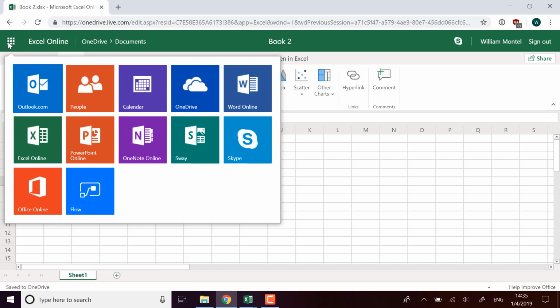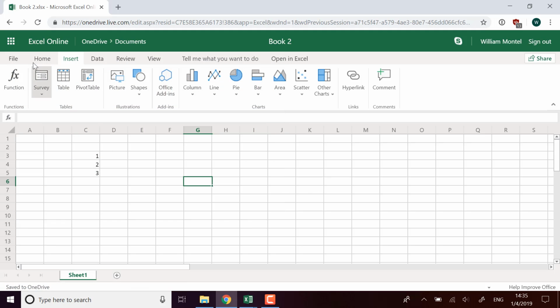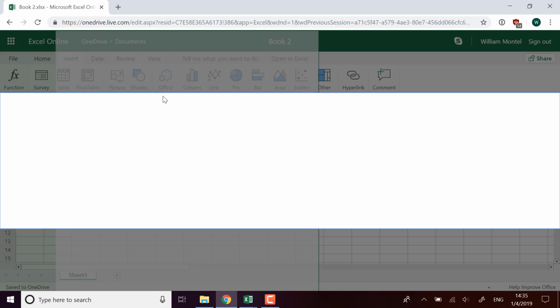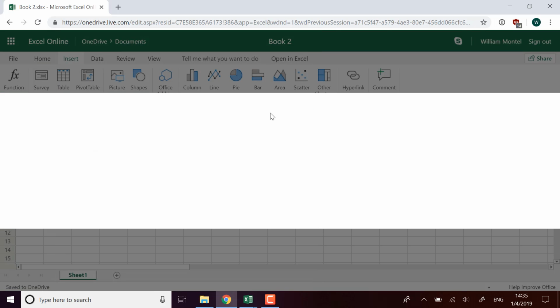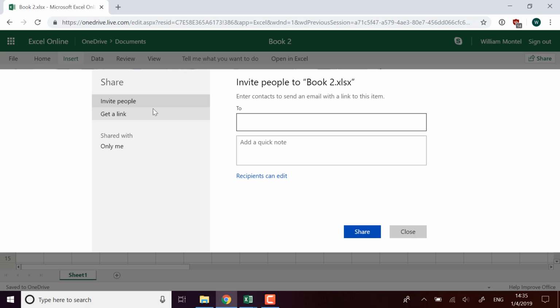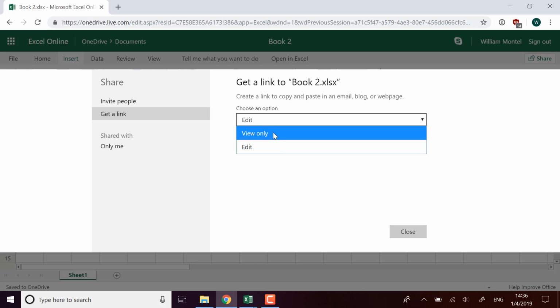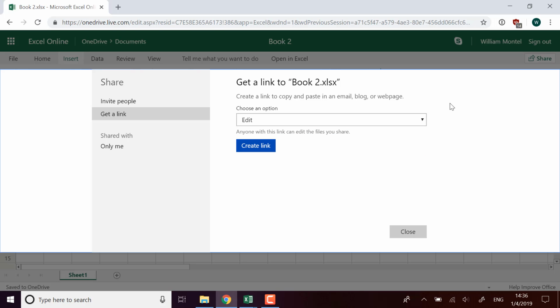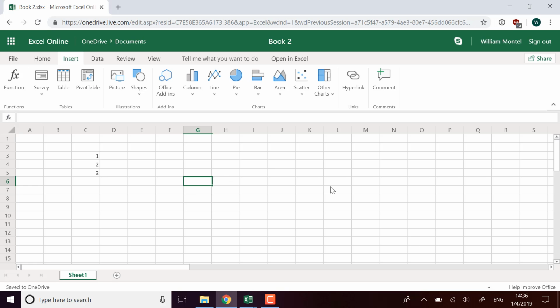And as well, which is nice, I won't go into it here because it's not the purpose of this video, but you can also use Word and all the other software from Microsoft here. And you can also share with your friends or, most likely, your colleagues, and invite people so they can modify it online. You can send them a link where they can view or edit the workbook, so they can work on it online, which is really cool.